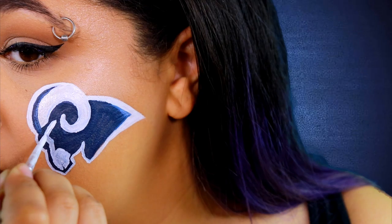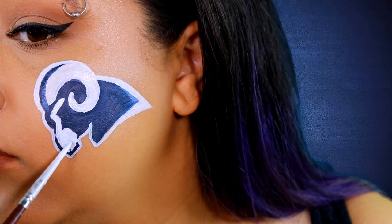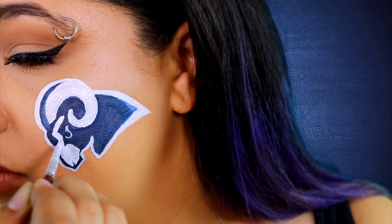I'm not ashamed to admit that. Also, for anybody who's curious why there's no gold on this ram — well, ladies and gentlemen, that is because I went on Google and looked for the logo for the Rams, the latest one, and this is what they gave me. So if it's wrong, you can thank Google, because lord knows I know absolutely nothing about football. But I can draw stuff on my face, so there's that.